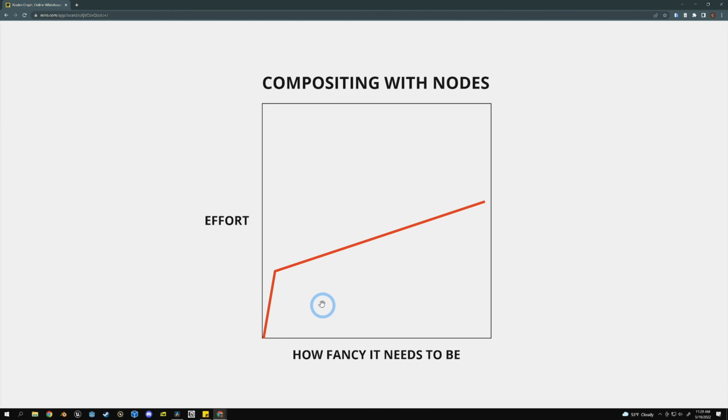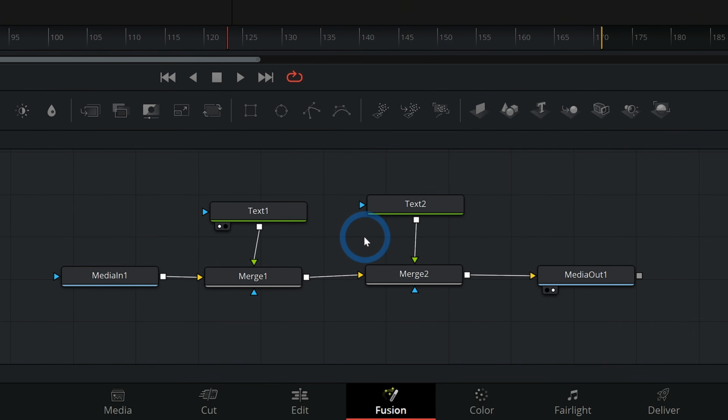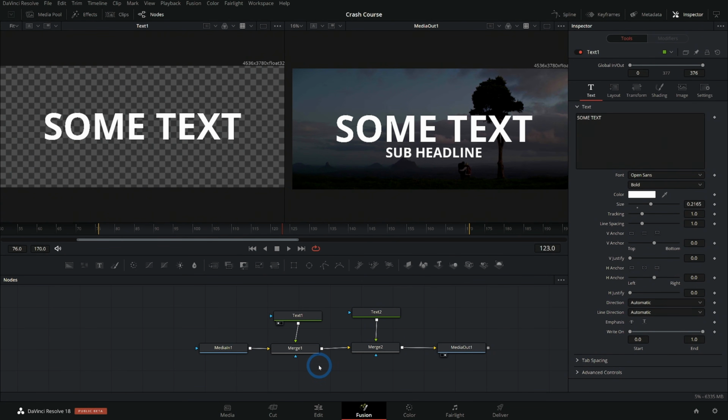Now with nodes, this graph is a little different. At first, it can seem kind of complicated and frustrating to use all of these nodes to do something as simple as putting a couple of text layers over something else. But once you get a little bit fancier, when you get used to using nodes, the effort kind of goes down a little bit. Something that's twice as fancy might not be twice as much work with nodes just because of the way that they're laid out, and you don't have to search through a big stack of layers. You kind of have everything laid out in a nice flowchart here in the node flow. So that's kind of the first thing. The second thing is there are a lot of shortcuts actually to make this easier anyway.